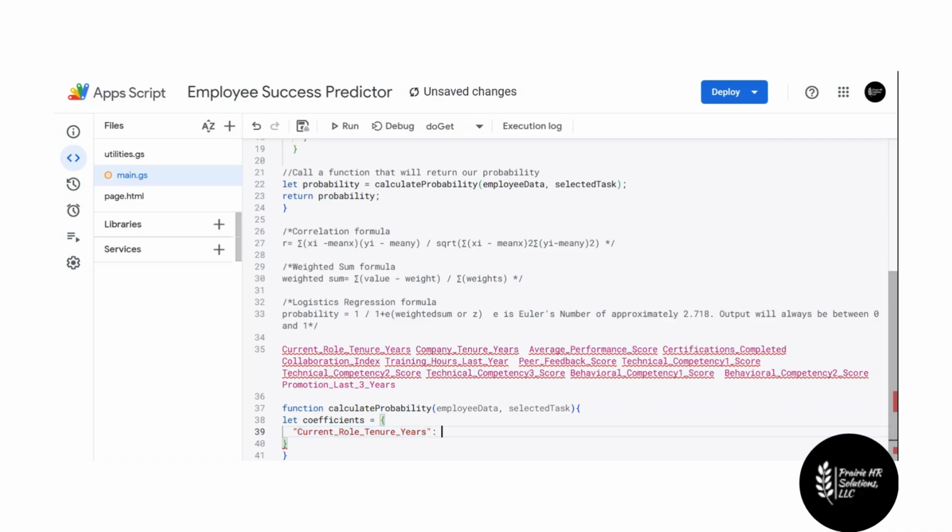So now what we're going to assign to this key is how much weight we want to give this current role tenure years value. And what the weight does is it goes through and uses that weight to determine if one value is more important than the other. Now we're doing this manually and we only have 9 data points.